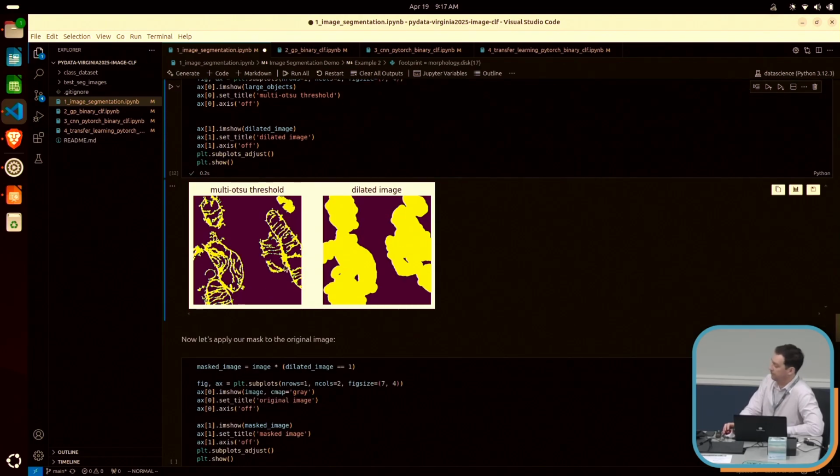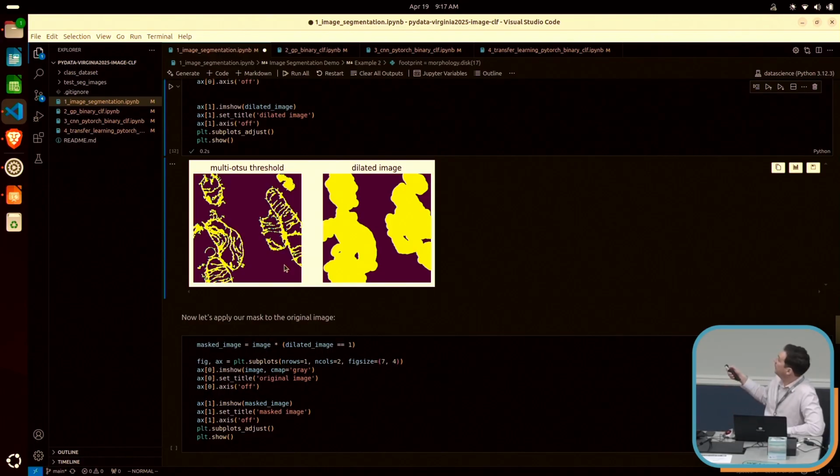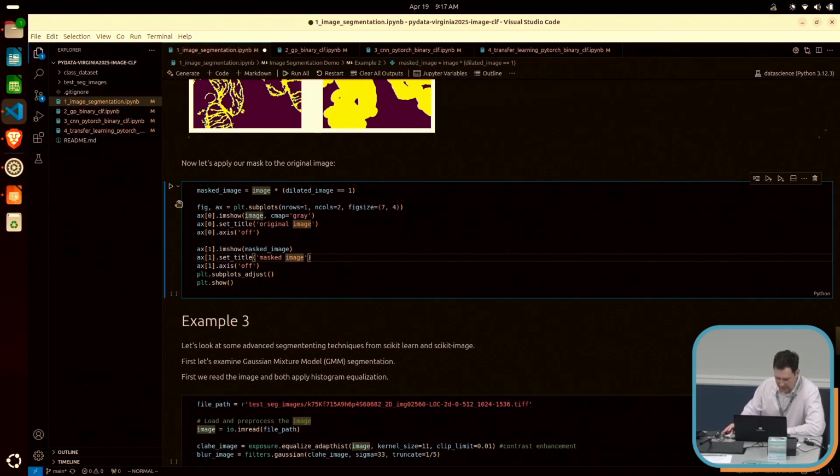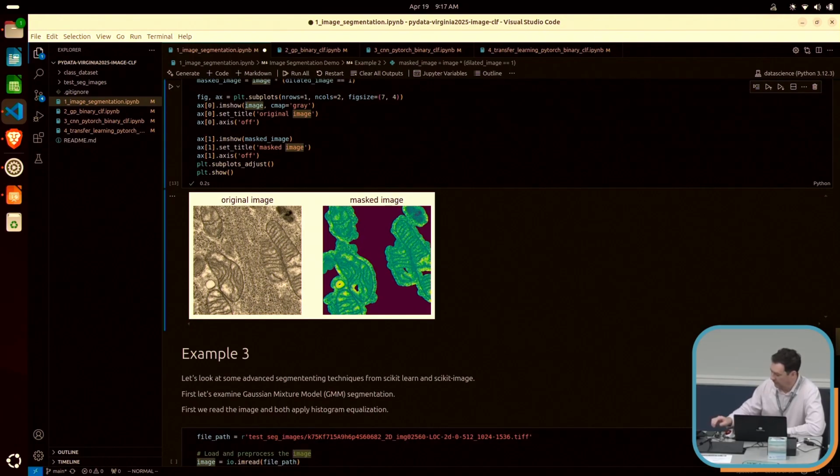And as you see here, it dilated out the regions of interest while excluding a good proportion of what we're not interested in, the cellular wall. And so now let's apply that mask to our original image, and you can see we've retained a lot of what we're interested in for later classification.